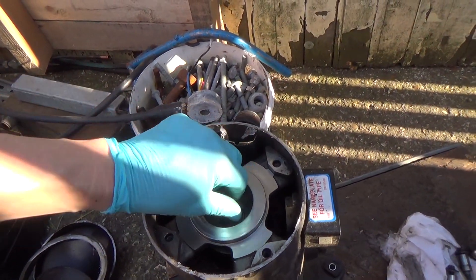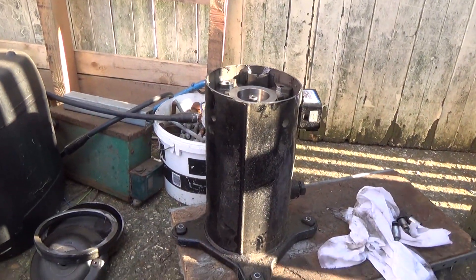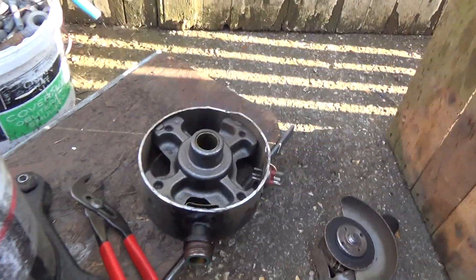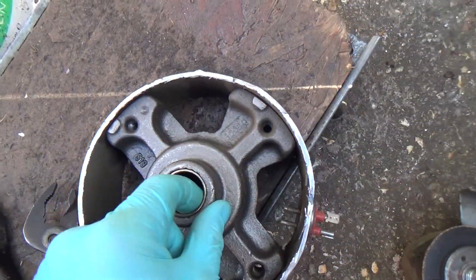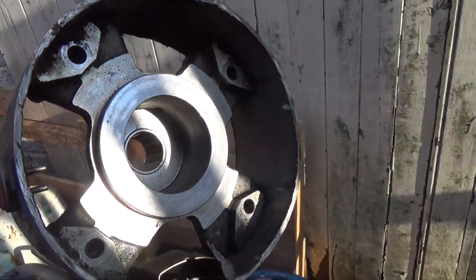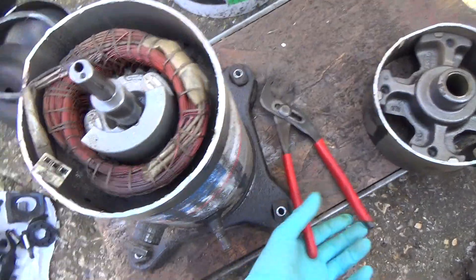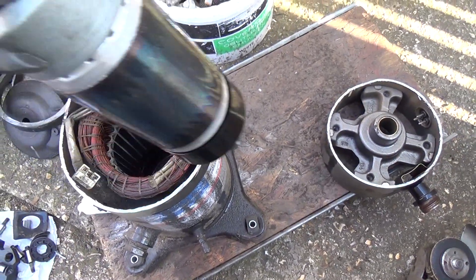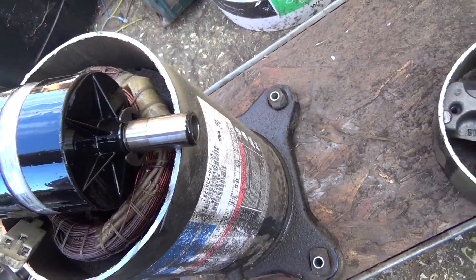Turn that over by hand — easy as anything. So it doesn't look like it's a mechanical failure. We've got that bit cut out now — that's the main bearing where most of the loading is taken, and that doesn't look too bad. The windings don't look too bad either — a lot of this is just dust from the grinder. And that's the bottom bearing, that doesn't look too bad.